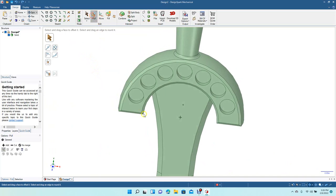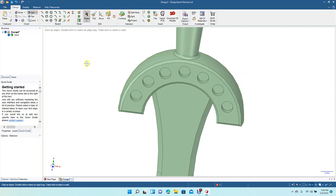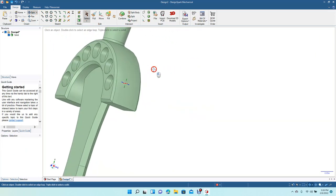Yeah, the only other thing I can think to do to make them smaller is to click right there and then just pull like 0.008 on each of these. Yeah, we'll figure this out. All right, I think this is going to work. Okay, so we'll go ahead and do those 0.008. That way I can put the chamfer on that I wanted to.